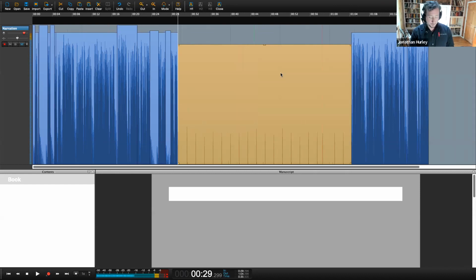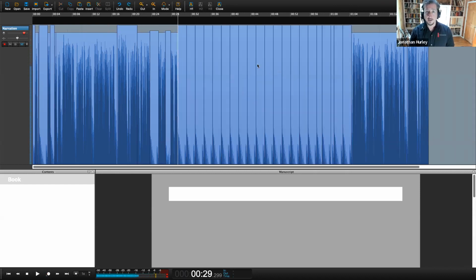No, it does, because the way auto leveling works is that it analyzes each individual region. So if you had a bunch of different levels and you put it all as one big region, it's just going to take the whole thing and turn it up or down, as opposed to different gradations. Does that make sense?